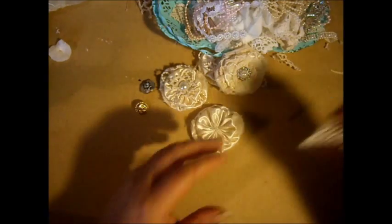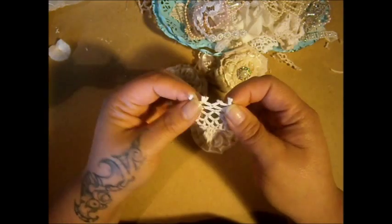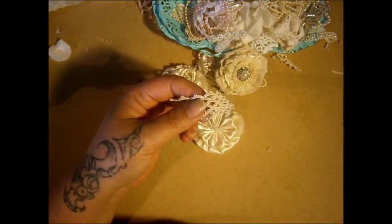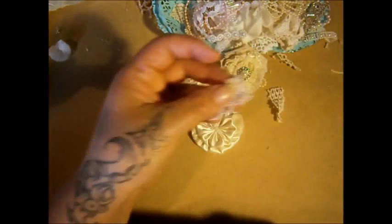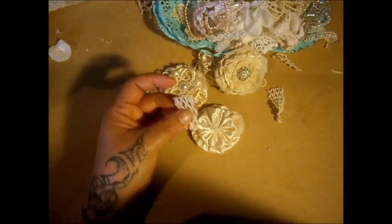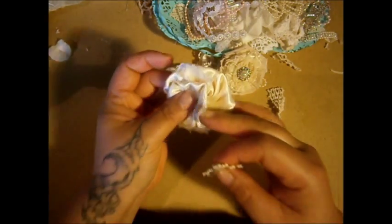And then I'm going to put some of this. I just received a pack today and it was so beautiful. It was from a lady, Holly, and I'll put her channel down below because she's a flower maker as well, and you might like to go and check her out. She sent me this beautiful pack with doilies for me to use, because she had heard that it's really hard for me to get doilies, and she was kind enough to send me some.